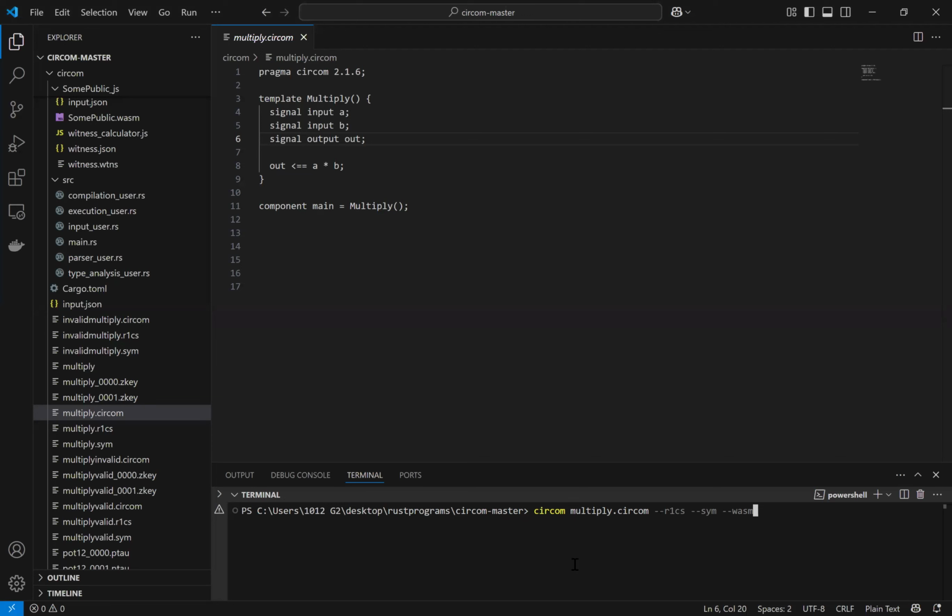So what this command does, it will generate some files. It will generate the r1cs and the sym file. We are much interested in the WASM part, which will then generate multiply_js. So I run this.